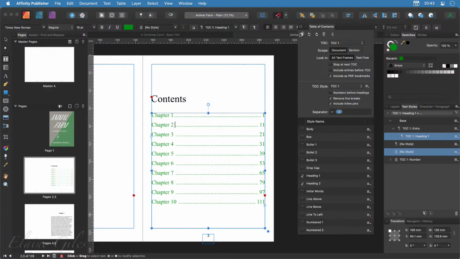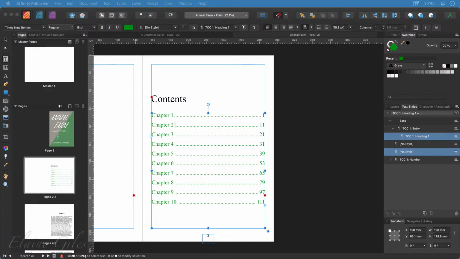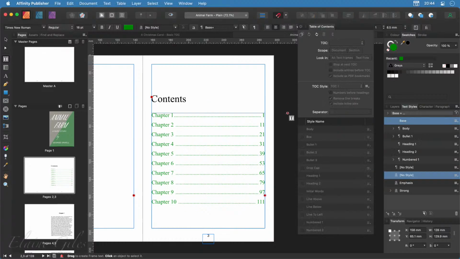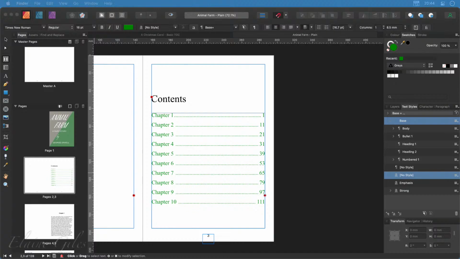Okay, now we've kept this fairly simple so far. We've only put one level in here. We've got our chapter 1, chapter 2, chapter 3, and they're all the same level. They're just 10 chapters of a book that have the heading 1 applied to them. So I'm going to save that because I need to get different data for this one. So let's get our data back and get new data.